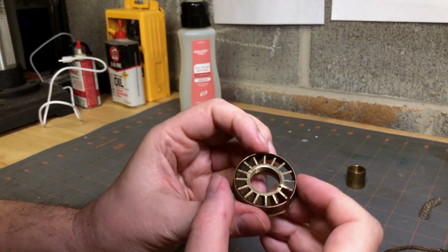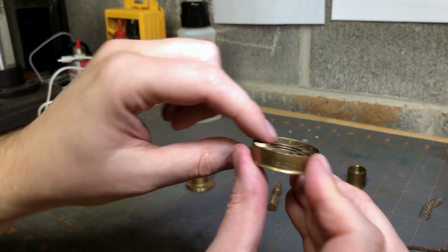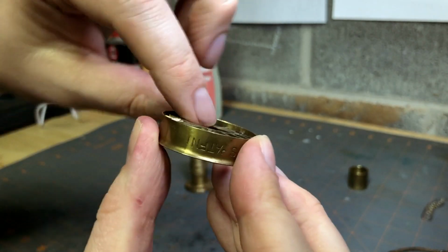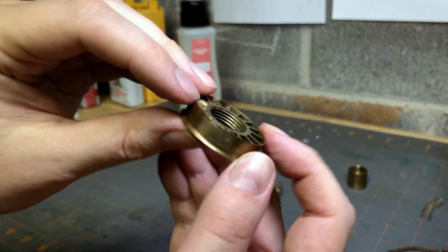Alright, now that this wind vane is off the neck here, you can really see how uneven they glued it. Look at that, look how high that's sticking up. It should be flush at the top, almost, like it is on this side.